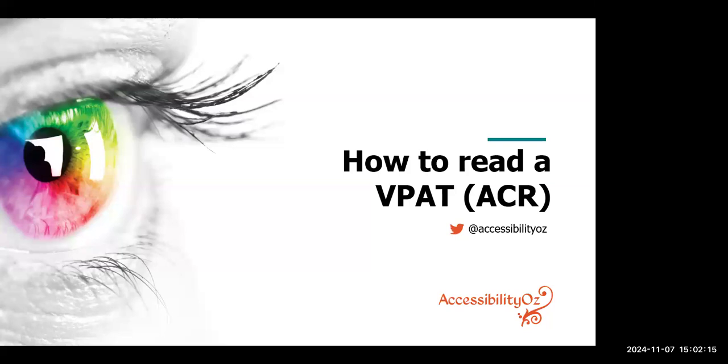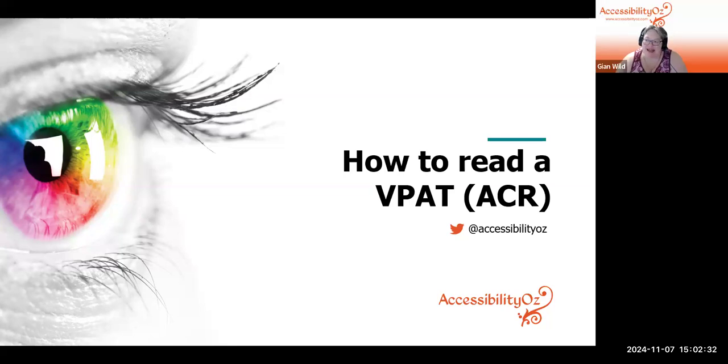Hello, everyone, and thank you for coming today. Please mention in the Q&A if you can't hear me or if I'm going too fast. I do have a very strong Australian accent. I hope you can follow along. So yes, today I'm going to be talking about how to read a VPAT/ACR, ACR standing for Accessibility Conformance Report. And sorry, I'm just going to cough.